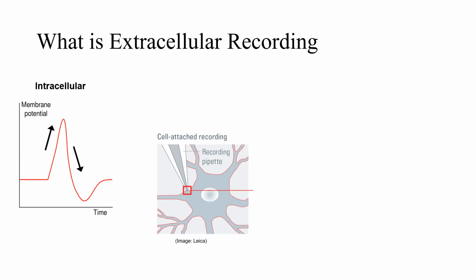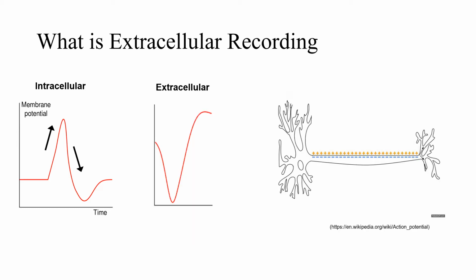If you imagine that instead of measuring the potential or voltage from the inside, you had the electrode outside of the cell, but nearby, this action potential or spike, as it is often called, appears flipped. And to make this make sense, think about the movement of ions. The positive ions that are flowing into the cell are leaving the extracellular space, making it more negative. This produces the characteristic negative spike of extracellular recording.